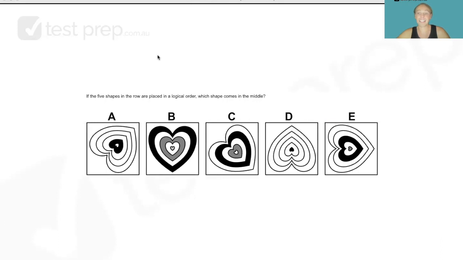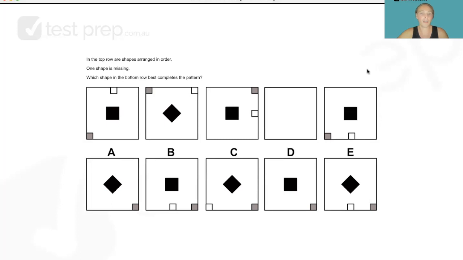Okay. And sometimes if you study these for long enough, you might find multiple patterns, but really you don't have enough time in the actual test. If you find a pattern and you find a nice sequence that you're going for, you need to click it and move on. In an abstract reasoning test, you'll always have room to make a few errors, because usually it's about speed and not about getting it perfectly correct the whole way through. All right, so our next style of question is the missing.